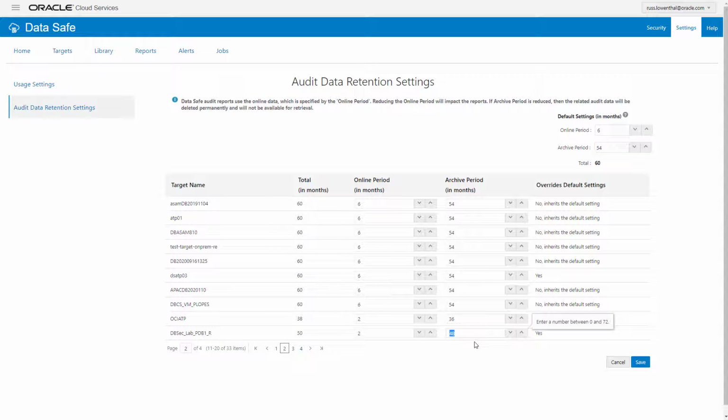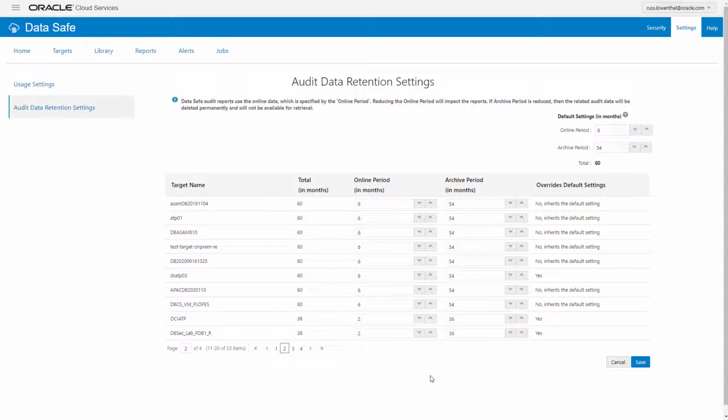Let's go back to where we started. We have 2 months and 36 months set as our archive period. Suppose instead I change my retention period, my archive period, to 24 months. Now, as data ages out of online, it goes to archive for up to 24 months. If there were already archives that were between 25 months and 36 months old, those archives will be removed, freeing up that archive storage. So archiving, as you expand it, we keep data longer. As you contract it, we get rid of data that no longer is required by your policy.